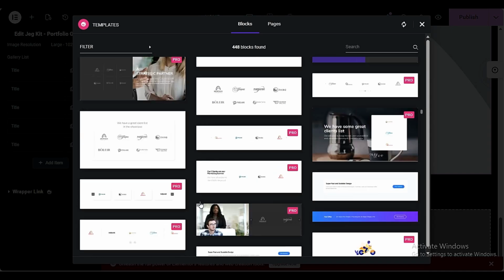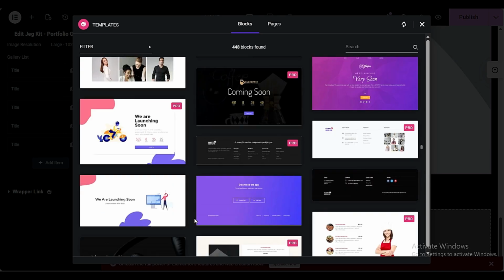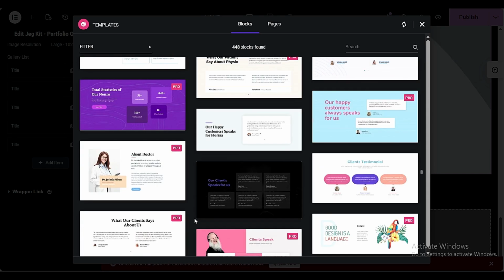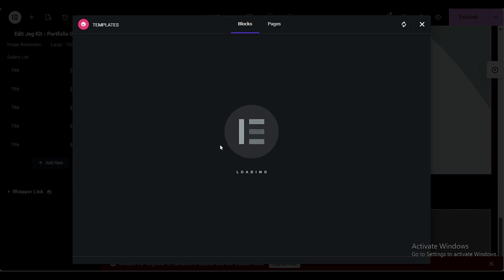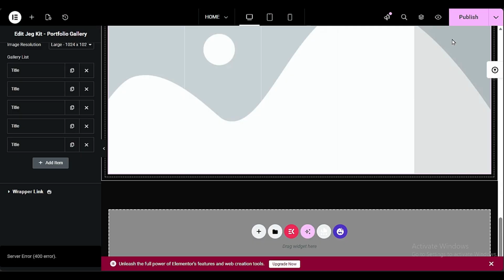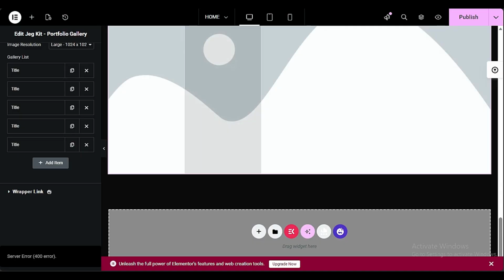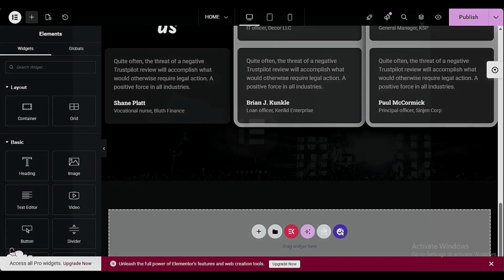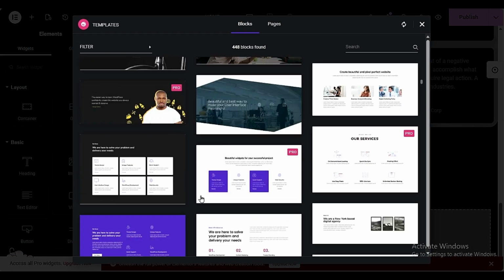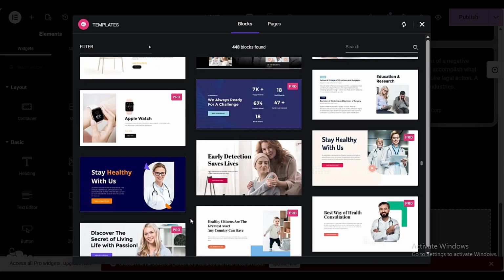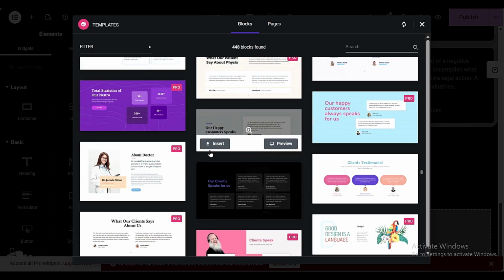You can also use this template to get pre-built stuff. Scroll down, because I mostly use this plugin to get different pre-built blocks. Okay, we are going to insert this one for the portfolio. So we have an error. Let me publish. Yeah, it will not allow us because the server had a loss. Let me fix this quickly. Okay, it's okay. We lost one section. Let me drag the portfolio again. I'm looking for the testimonial pre-built layout here. Yeah, we have insert here.